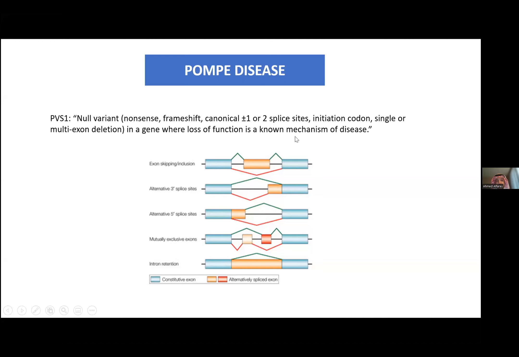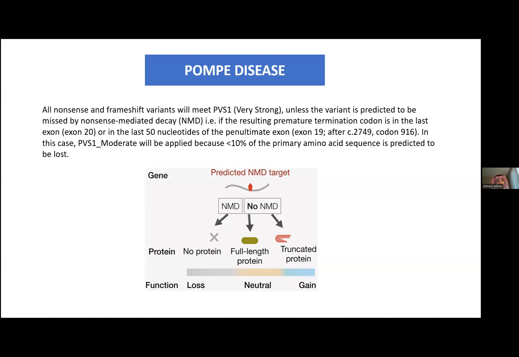If we see a loss-of-function variant, based on ClinGen agreement, this is a PVS1. However, if a loss-of-function variant occurs on the last exon — exon 20 — or in the last 50 base pairs from exon 19, there is a phenomenon called nonsense-mediated decay: the protein could skip nonsense-mediated decay, and then if the resulting premature termination is in the last exon or the last 50 base pairs of the nucleotide, PVS1 might not apply.